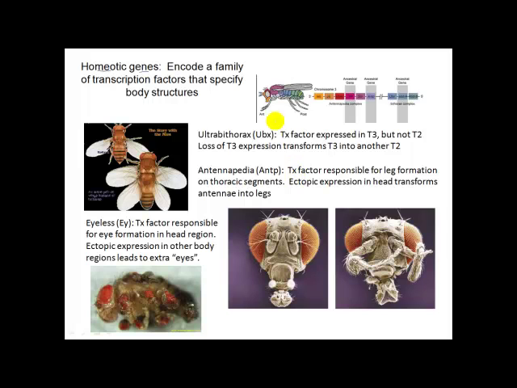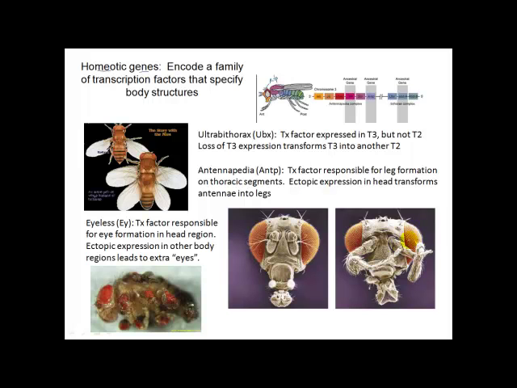Well, what if we take that antennapedia gene and instead of expressing it in the thoracic segment, now we express it in the head where it's not usually expressed. What we see then is that in the region where these little feathery arista-like antennae form, instead we see legs forming because of the ectopic expression of antennapedia in a region of the developing fly where it's not usually expressed, right? Wherever antennapedia gets expressed, that switches on the set of genes that make leg. And so we see leg being made.